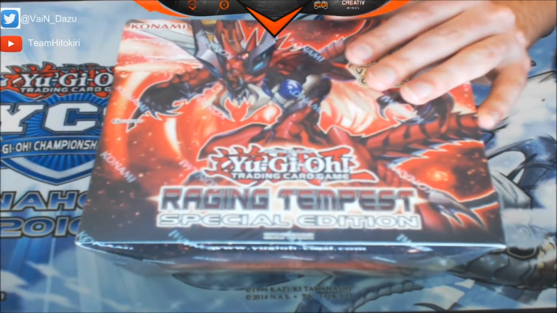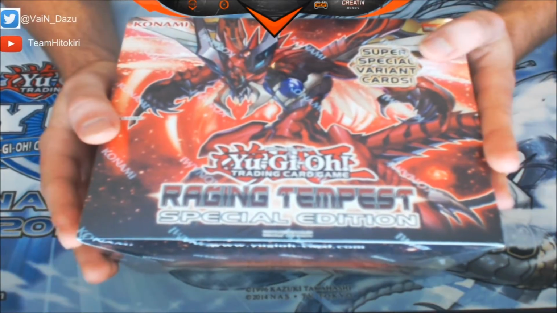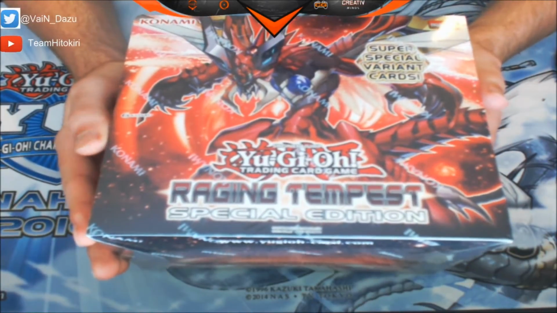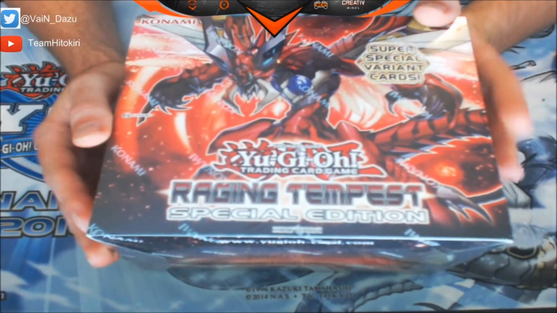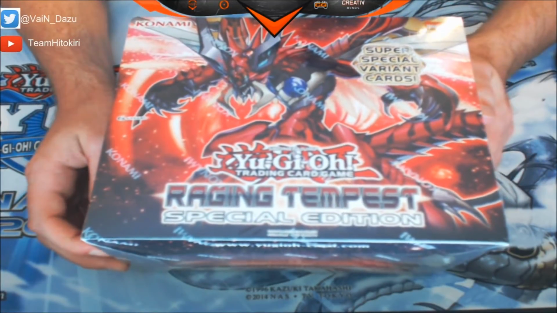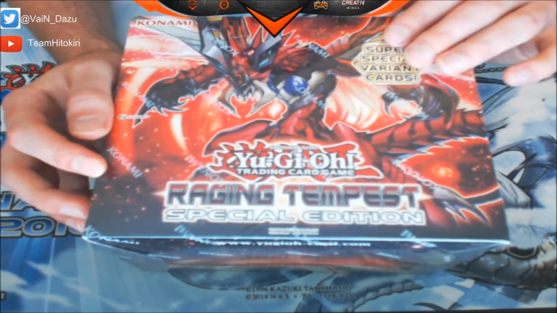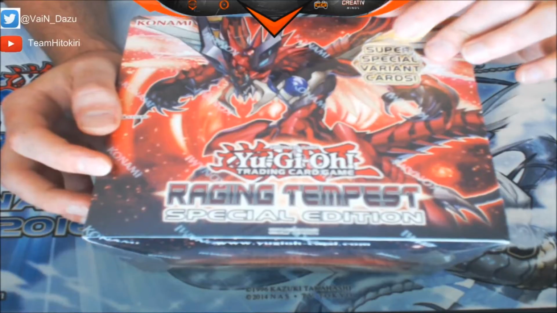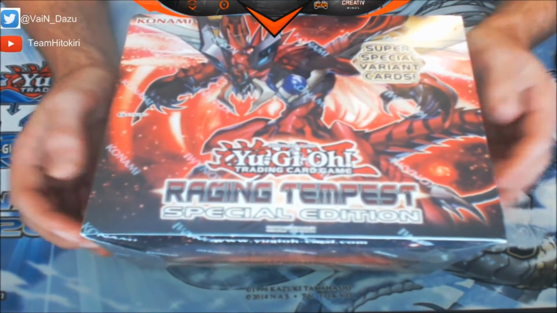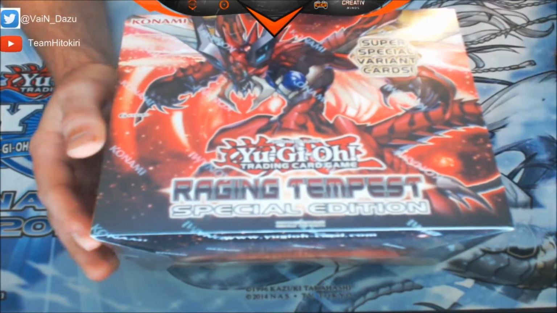Today, we're going to have a really fun video for you guys. We're going to open up the brand new Raging Tempest Special Edition Booster Box. All right, baby. In here, we have 10 Raging Tempest mini boxes with 3 booster packs in each, as well as a couple variant cards. I believe we have number 22 Zombie Stein and Masked Hero Blast as the variant cards. And the 2 super rares from Maximum Crisis that we can find are either Zodiac Cataroost or Bao Baboon. How do you want to pronounce it? But let's go and get this bad boy opened up.